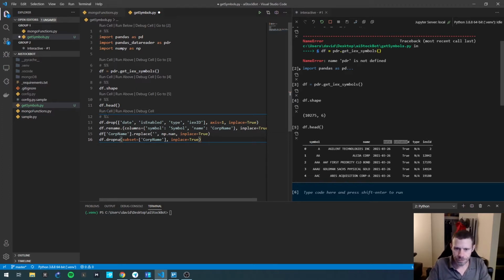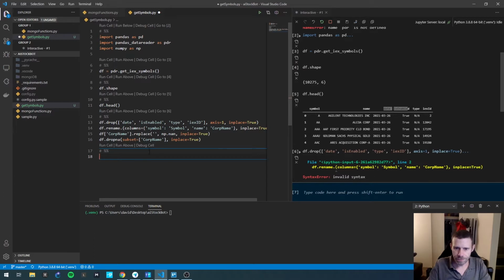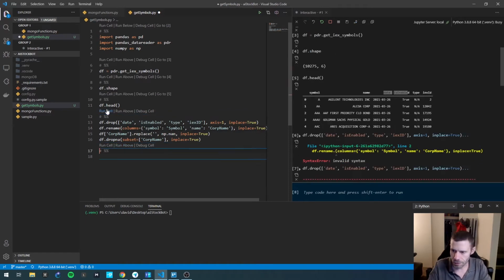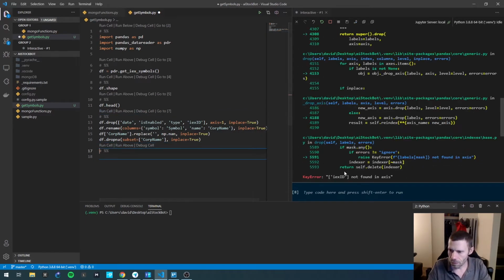Alright, so if we run that, df.rename, there's no period on that. IEX is not.